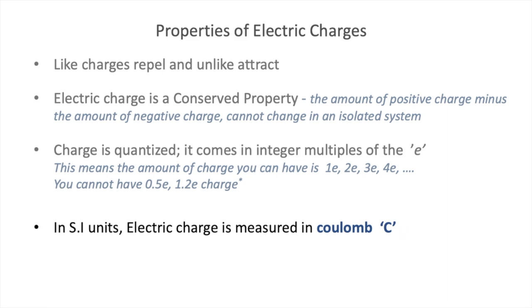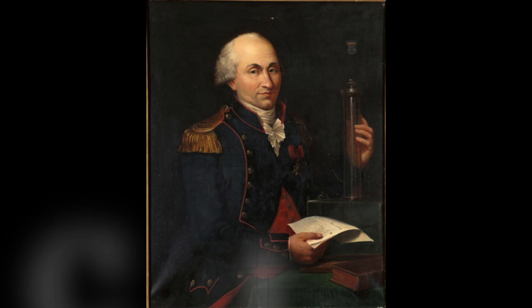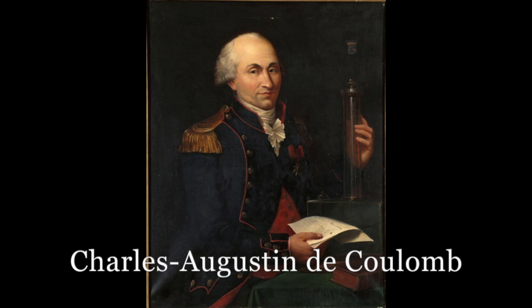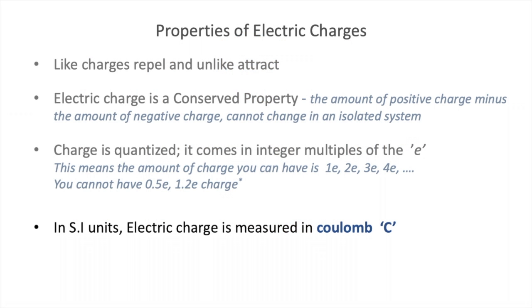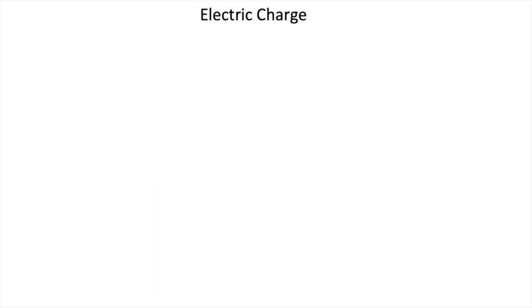The electric charge is measured in the unit called the coulomb, and these are the SI units, which are the international standard units, just as you have kilograms and kilometers to measure mass and distance. To measure charge, we use the unit coulomb. Now, the coulomb unit was named in honor of a French scientist for having discovered what is now known as Coulomb's law. And we'll have another video that talks in detail about Coulomb's law.